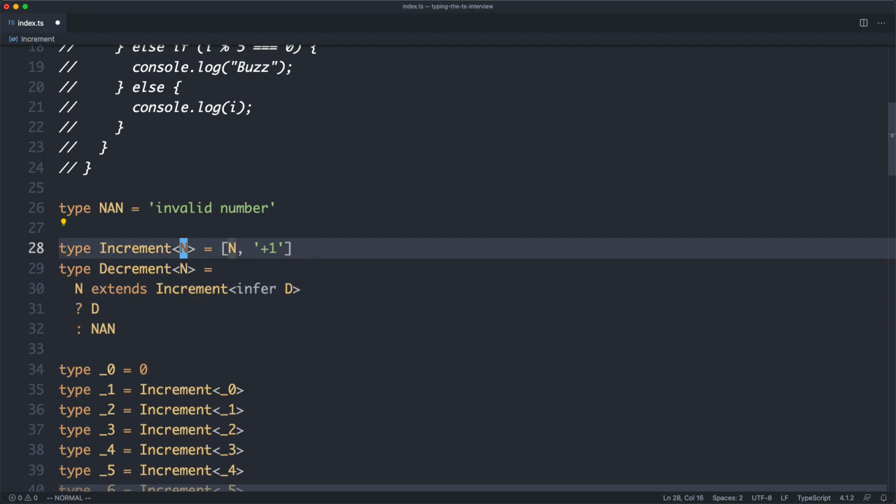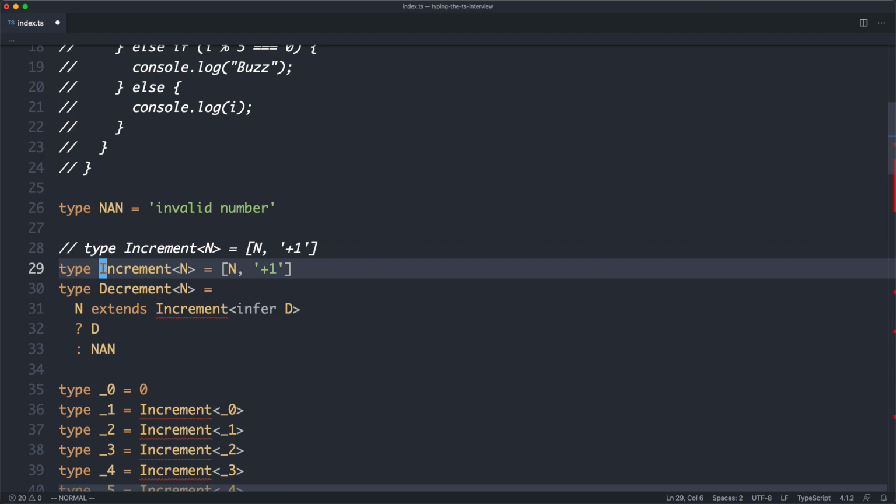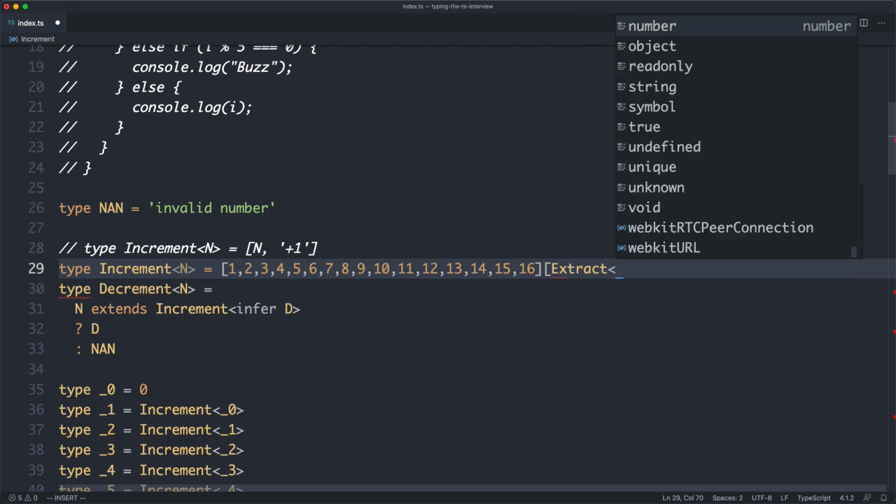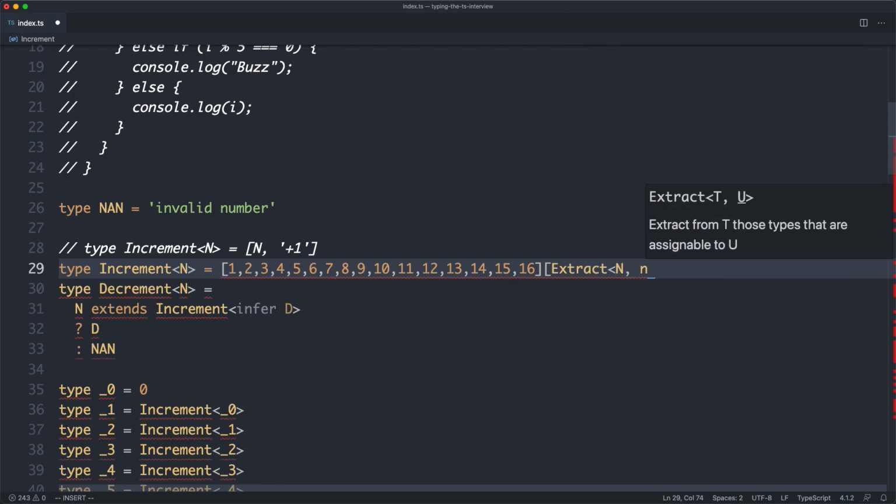Increment is actually going to be a full list. So let's go ahead and create a new type. We're going to start from, let's say 1, and we're going to go all the way up to 15, 7, 8, 9, 10, 11, 12, 13, 14, 15, 16. It is somewhat critical I don't make any mistakes here, because if we do, we're not going to have a valid type system anymore. And we need to now go extract the correct value. I'm going to explain this one in a moment as well, and it's going to be cast as a number.